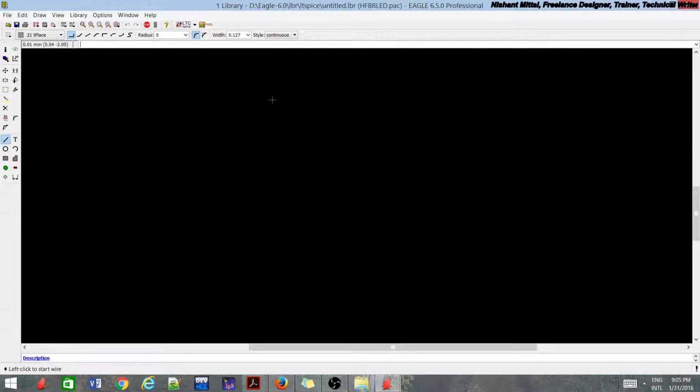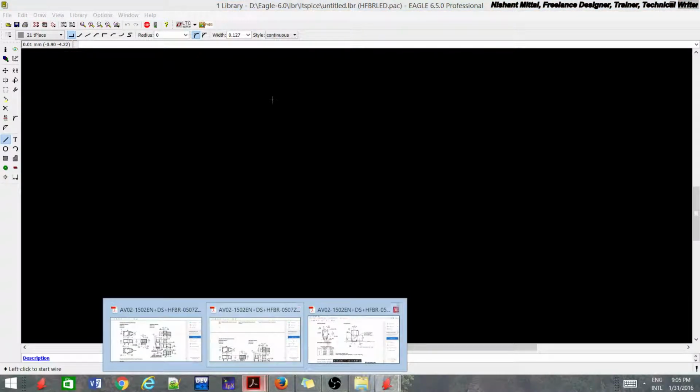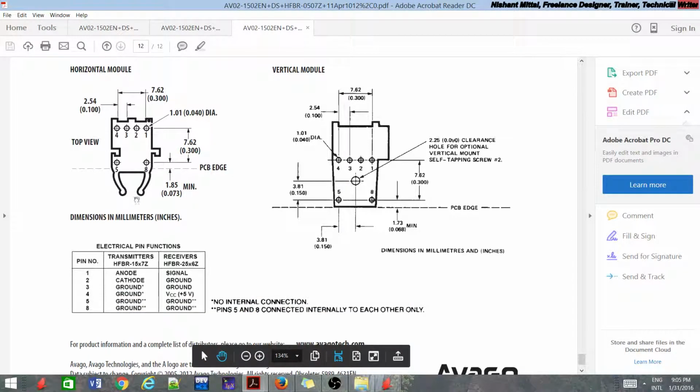Having done that, you would create the outer dimension. Generally I don't suggest making the exact component looking like this, because these fancy parts don't provide any information to the PCB. That information may be in a real 3D diagram, but in a PCB it doesn't make any difference to use these parts. So we'll consider this as a square of dimension 7.62 plus 2.54 plus 2.54. Since they have not given this dimension here, let us consider it as 1, because this diameter is 1 and this one looks almost similar. So we'll consider this as 1 and 1.